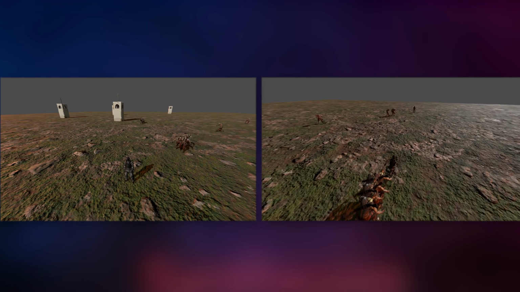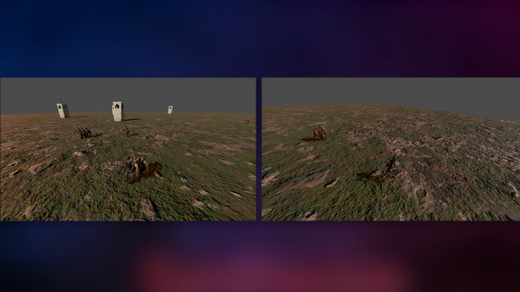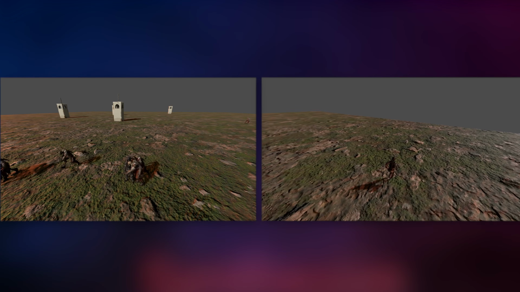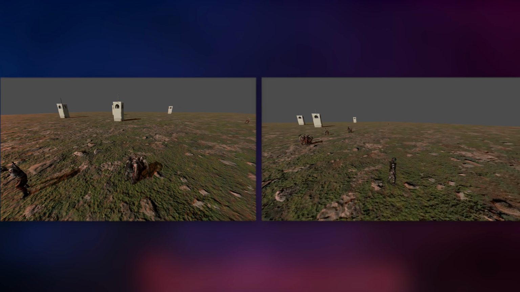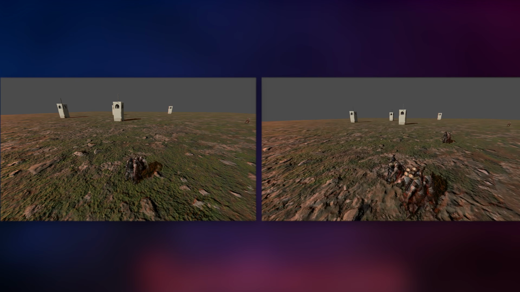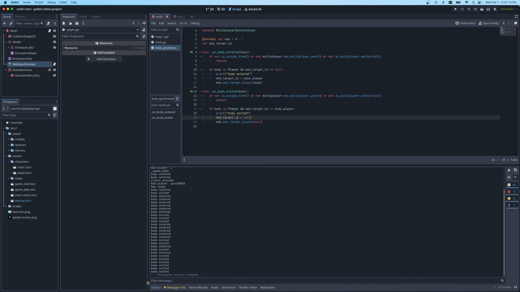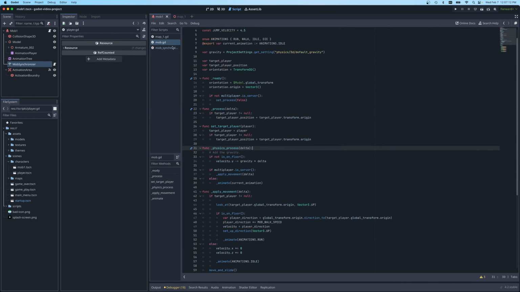Let's just look at player 2 and see if he aggroes any of these guys. Yeah, I think we've got it. I think we've got it figured out. Great. Okay, so I think we've got that aggro thing figured out. So let's figure out why these guys were going into T-pose mode. I'm curious why that's happening. What do you guys think?